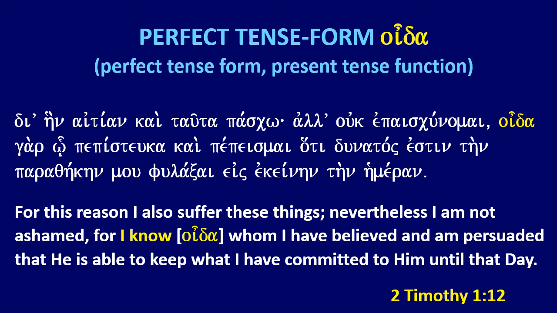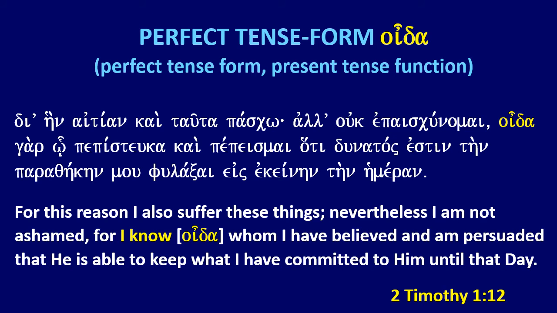Because in this particular case, there is no present tense form, there's no imperfect tense form, there's no aorist tense form, there's no future tense form for oida. This particular verb only occurs, as it existed in first century Greek usage, in the perfect tense form and in the pluperfect tense form. It occurs in the New Testament 212 times in the perfect tense form, and in the pluperfect tense form 33 times. So again, when you come across it like we have here in 2 Timothy 1:12, treat it as though it's present tense, even though it's perfect tense in form.